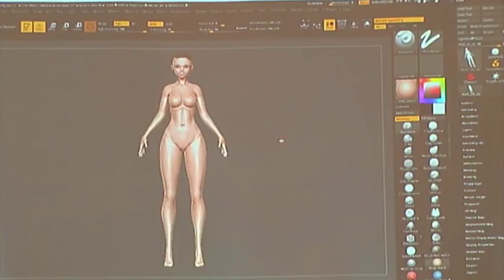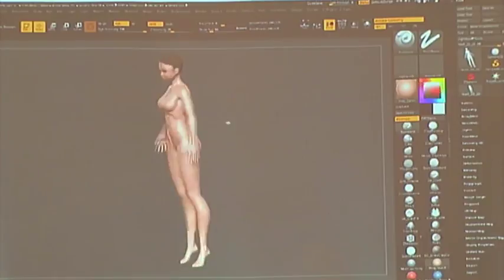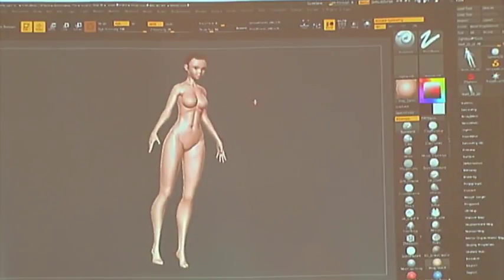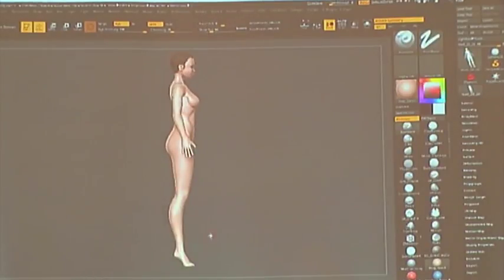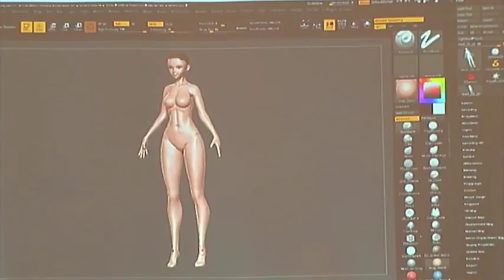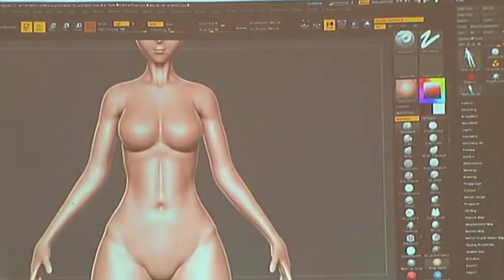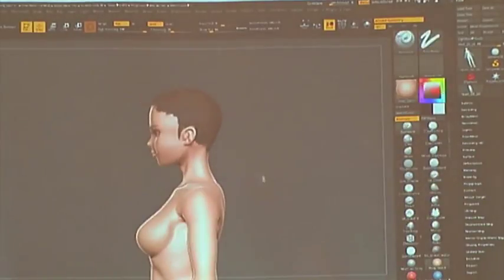Then you see now this is almost the final stage for the body. Of course I didn't spend much time on the feet because they will be inside shoes.